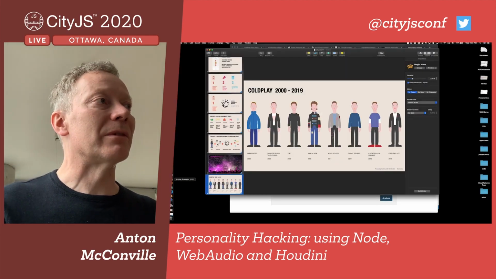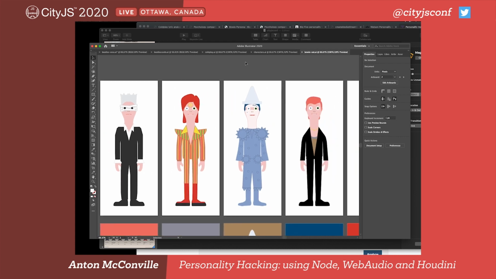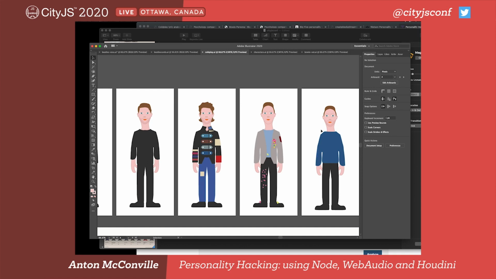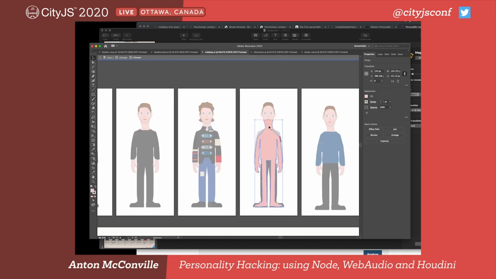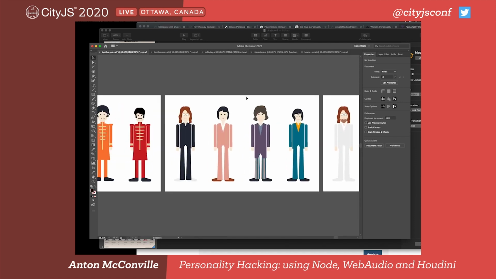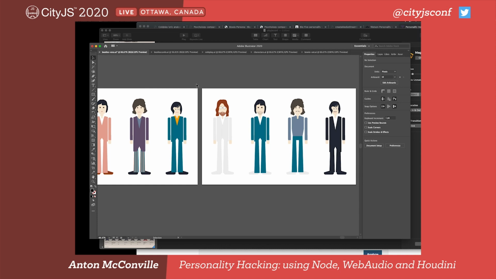So this is my Illustrator, the Adobe Illustrator files. These are the Bowie images that I drew. These are the ones here for Coldplay that you've just seen. They all start with a very weird blob body that I research and dress. I've done one for the Beatles more recently as well. I use color palettes from Pantone to match how they were dressing at the time, to get some consistency going for those.